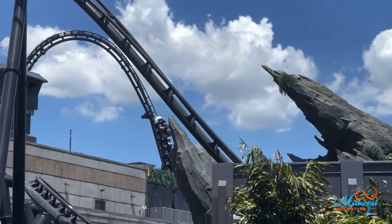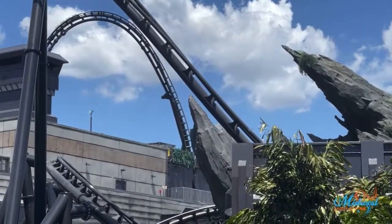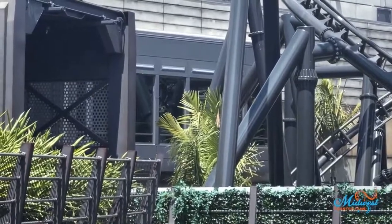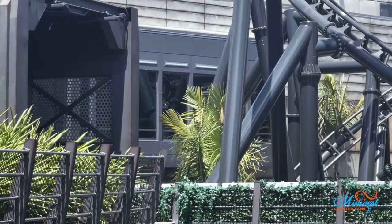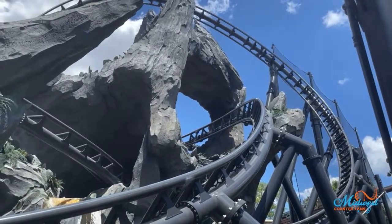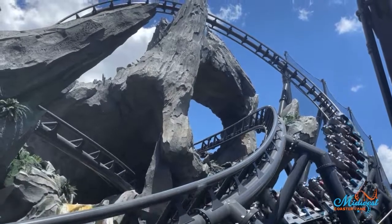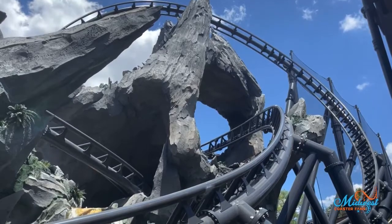Now, for the first part, the area that I experienced the most pop of ejector was actually not the back row, so it was actually not row 12, believe it or not. It was actually row 1 on the right side. I experienced really heavy air, where in fact, I did not have a glass strap on my glasses, and I actually had to hold on to my glasses and take them off and just hold them on my lap because it was causing my glasses to fly off. So very interesting on how the front can be more intense than the back on that part of the coaster.